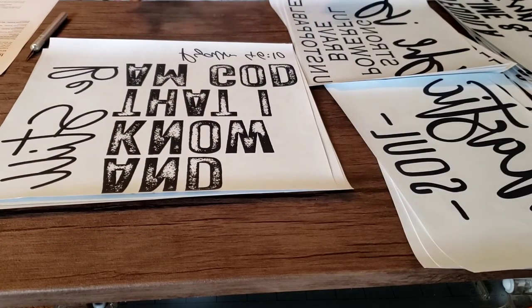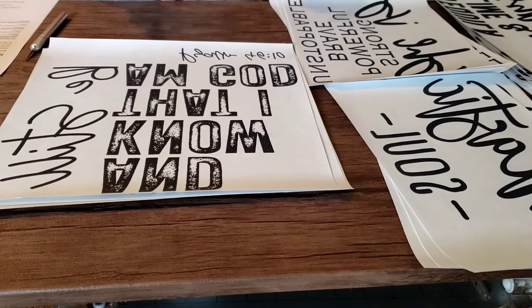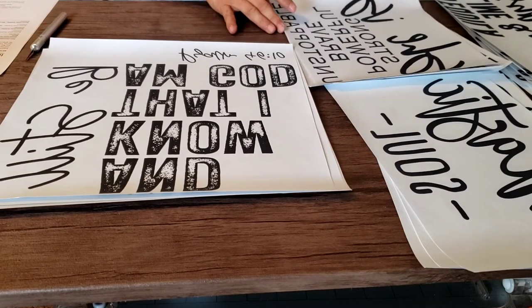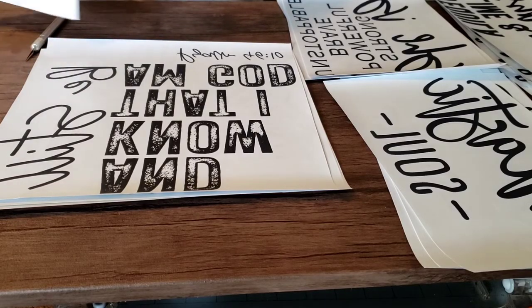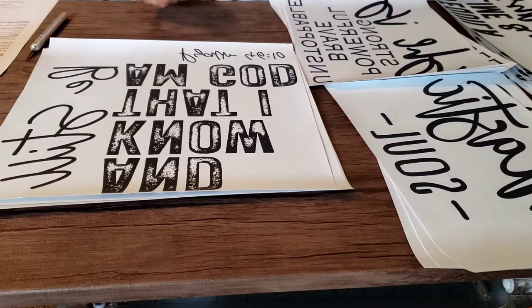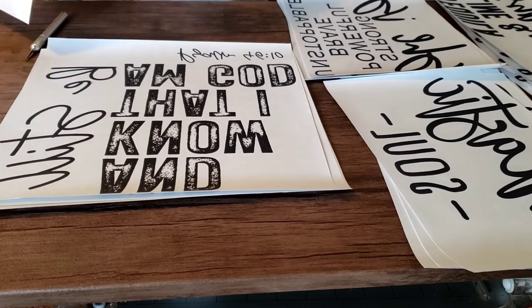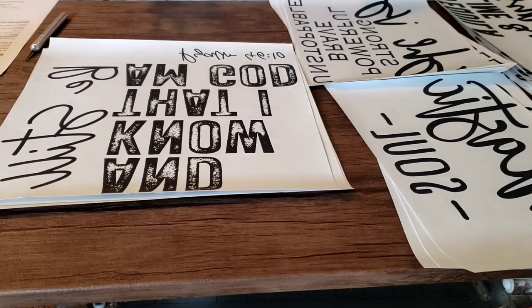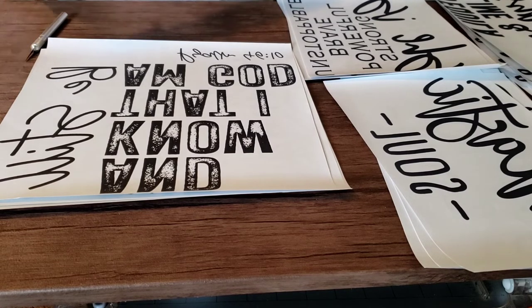I could not believe they were selling these transfers for a dollar. They have so many options — this is perfect if you're just starting out. Get a 15 by 15 heat press, get some shirts, open an Etsy or Shopify account and start selling online. Get you that money — this is a huge profit. A lot of times people buy fonts or bundles from Etsy and they don't realize they can't sell them because they don't have a license.